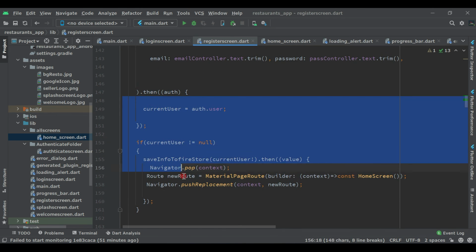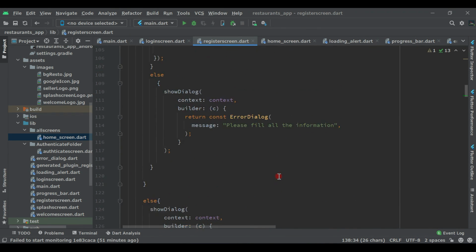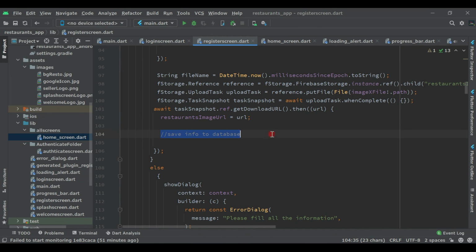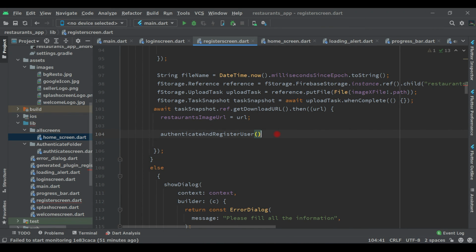Now after this, let's pass this function where we are saving info to Firebase. Here above you will see this, so let's pass it: authenticate user and register, and put a semicolon.